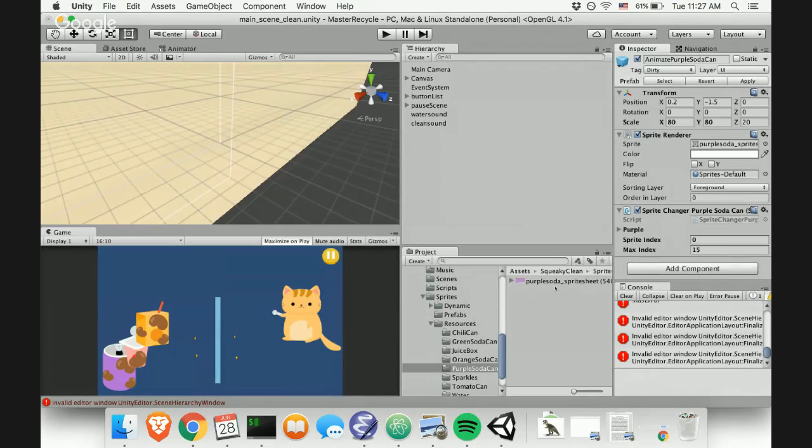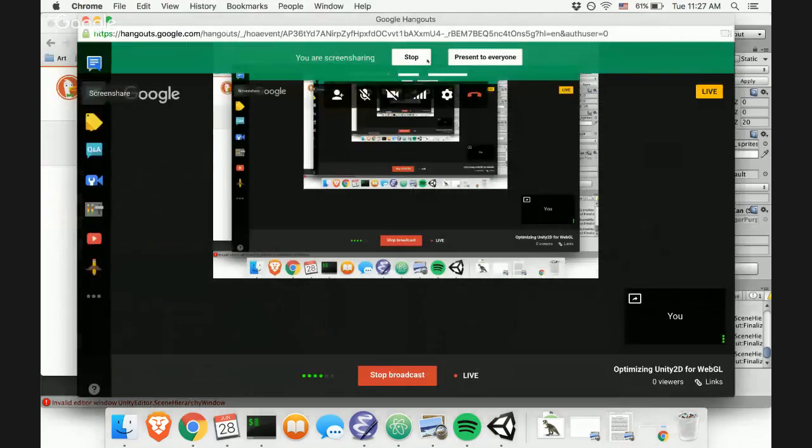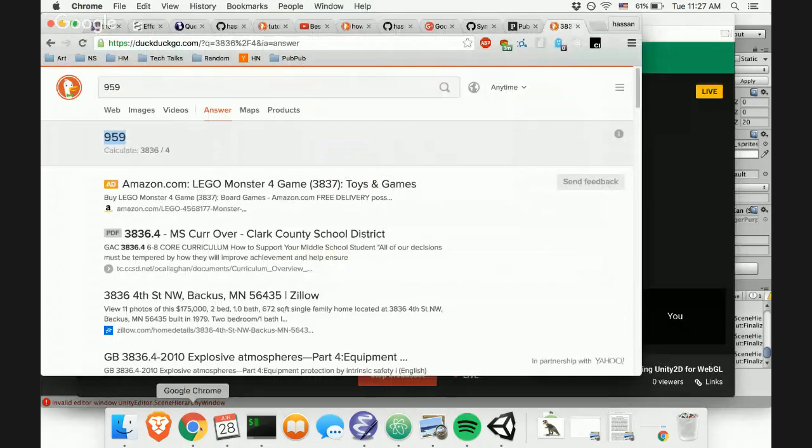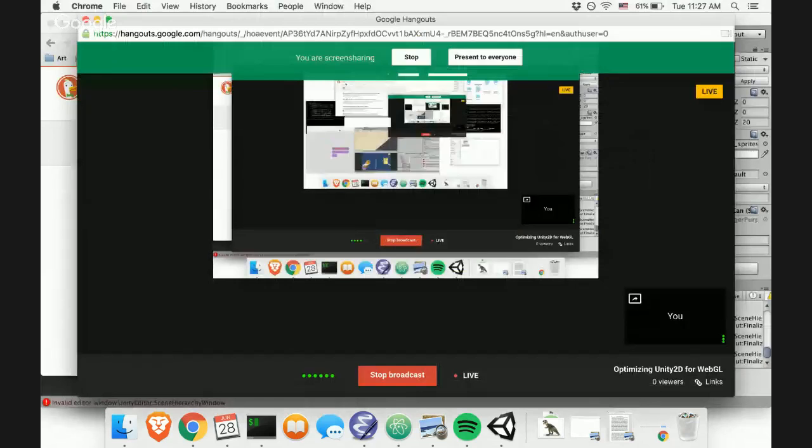I don't think this is a good idea, and I think that means that we need to remove one of those sprites to try to save space. So that's another thing we could do, is delete sprites that are repetitive.